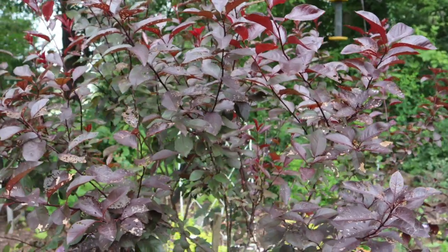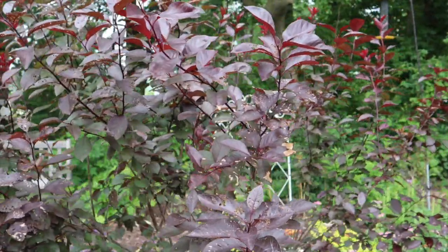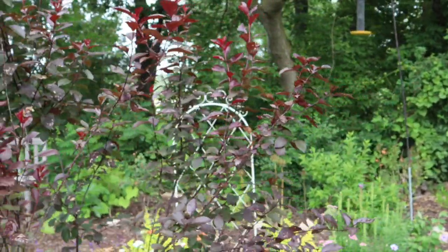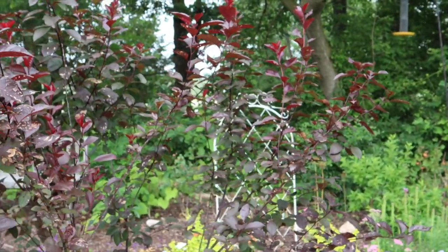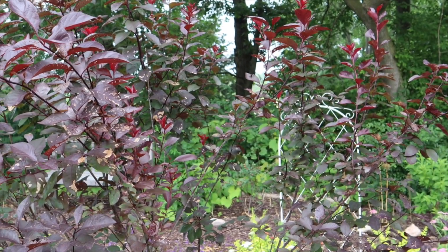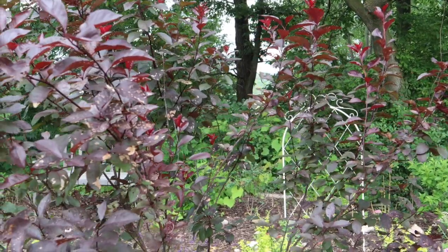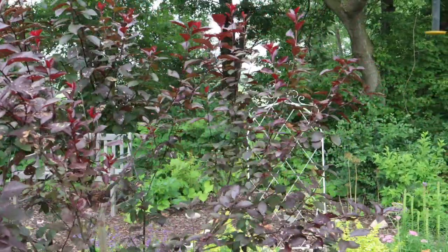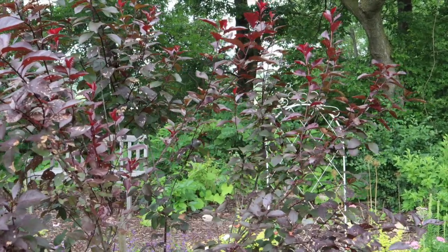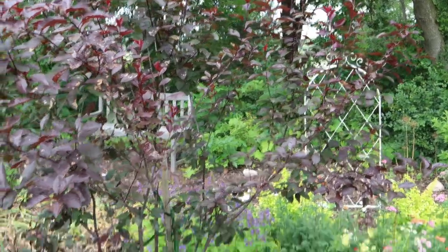So I'm hoping that that will have an effect on how many of these Japanese beetles we get next year. It's supposed to, like every year, you're supposed to see less and less of them, and it works. I think they said it lasts up to 10 years in the lawn. It's just a natural product that you could read up more about online if you want.